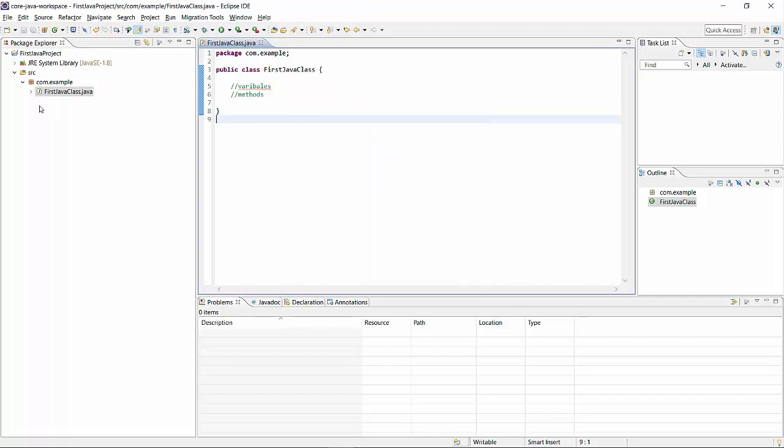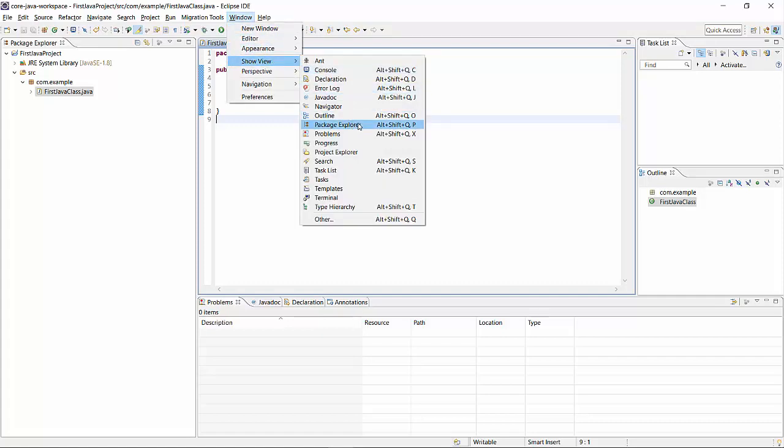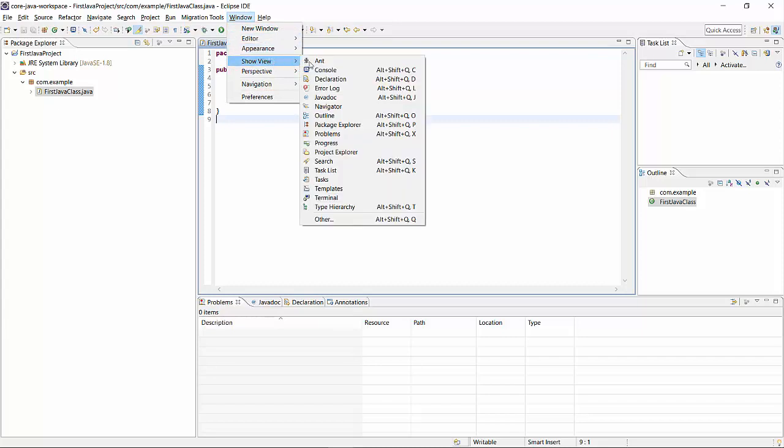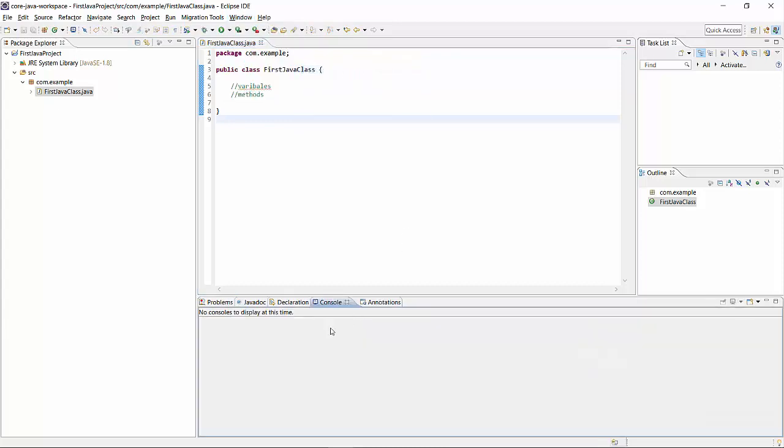One more tip is, on the left hand side, sometimes you won't find this package explorer. So how can you pull this or add this into your Eclipse? In that case, you have to go to Window again and click on Show View and click on Package Explorer or whatever information that you want to see. So if I click on this Package Explorer, it will be added there. Right now, since I already have it, there is no change. But if I try to add something else, like if I go to Window, Show View and click on Console, see, so the Console tab is being added below. So this console we will be using when we will be writing new Java classes and will run a Java program.